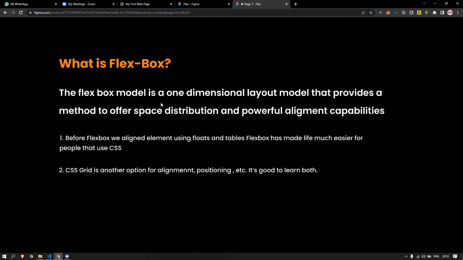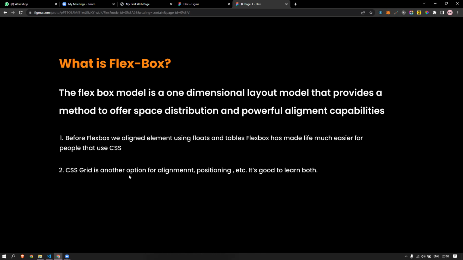The flexbox is a very good thing that we can have in web design. For example, before flexbox we aligned elements using float and table. Flexbox has made life much easier for people who use css. Before the flexbox they used float or table kind of things for alignment in the web page, which was very difficult to do properly, but with the flexbox it is very easy to align even very difficult layouts.